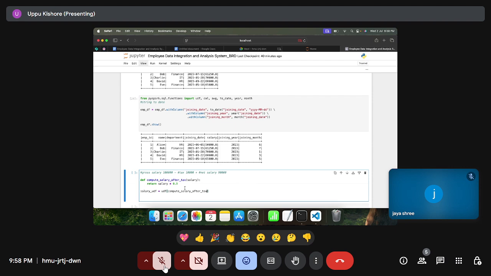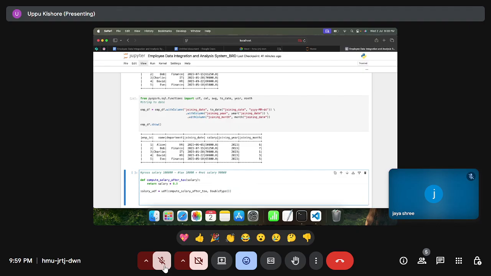This is the method name, and then we have to inform the type. What type of output are we expecting from this method? We are expecting double type, since this can be in floating points. So we are expecting the double type as a response.